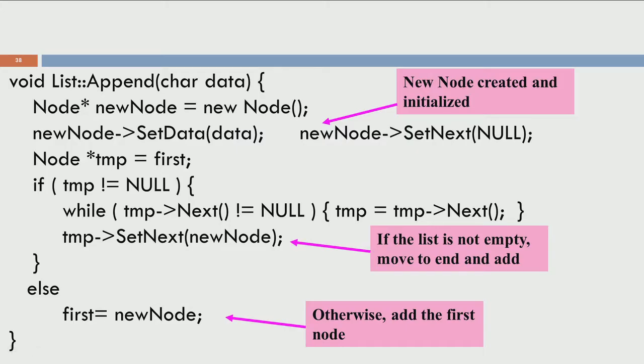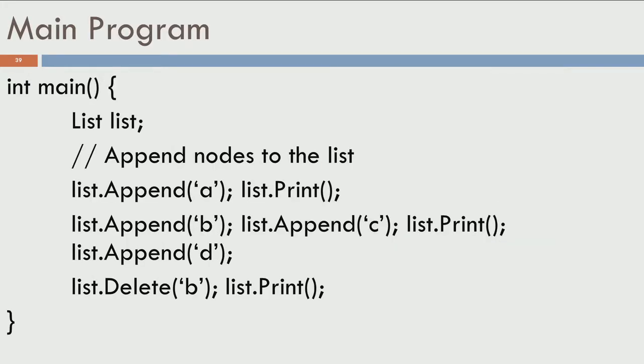So, let me explain what I mean by hidden from the outside world by showing how the program will look like. Let me write a small program which shows how clean this notion of classes make the whole program. So, I want to create a new linked list and I want to add elements A, B, C and D, and maybe at a later point of time I want to even delete the element B in the list.